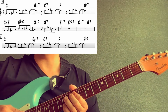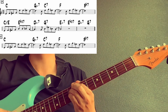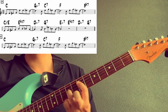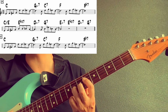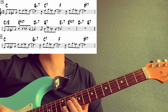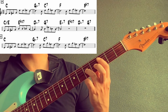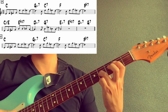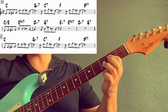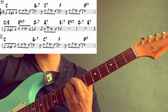So again, now we have something like this. A 1, 2, 3, 4. Seven, B flat 7, back to C, D minor 7 to G7, E minor 7, A7, and here. F major 7 to F minor 7, back to C, D minor 7.